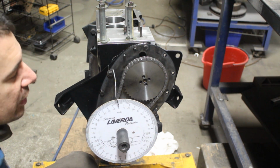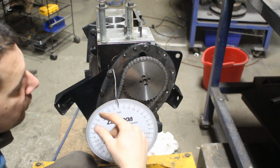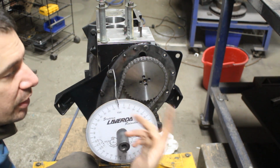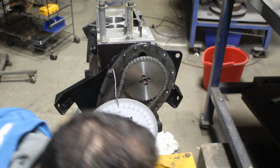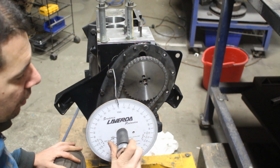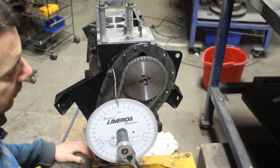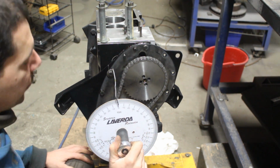Then they are synchronized, and when we spin the crankshaft, the camshaft is going to spin too, and it's going to open the valves at the exact time when we want them to open, and it will close them at the exact time when we want them to be closed. So first we're going to have to find the top dead center of the crank. How do we find that?